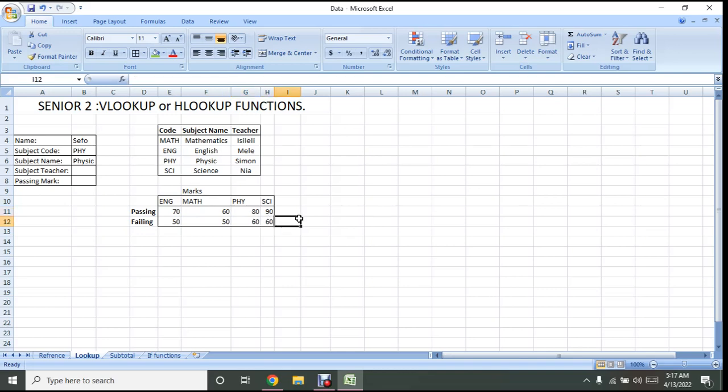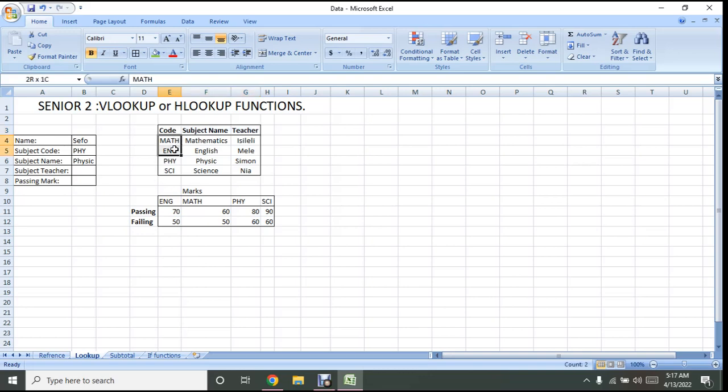Right? Now, let's do a VLOOKUP or HLOOKUP functions, right? Now we need to understand the data, right? That's the most important thing. If you cannot understand the data and how it is arranged, you're gonna get the formula wrong, right? Now let's look at this first table here. And like I said from before, these three here on the top are just a label, right? And this is the data underneath.